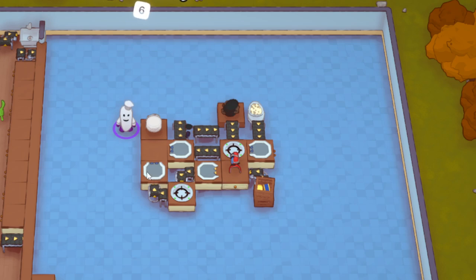And then it goes to a combiner, which combines that onto the plate. And you could negate using this, because if you have a plate and put it straight down on this, it will pick it up, but it won't put two on. You'd have to pick it up, put it down, pick it up, put it down. So this way it ensures if you have the plate set here, it'll automatically put two slices of the spam. Otherwise, you'd have to tap it down, pick it up, put it down again to pick up the second slice. So that kind of negates having it more automated. So here you slap a plate down, you get a double order, and there you go. So that's pretty much short and sweet.